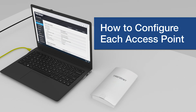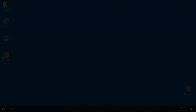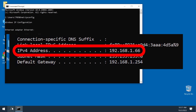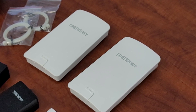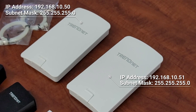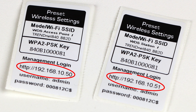How to configure each access point. First, identify your IP address. An IP address is a unique set of numbers that network devices use to communicate with each other. For home or office networks, network devices such as your computer normally receive the IP address from your router automatically. Advanced users may manually assign an IP address to each network device. The two TrendNet access points included in the kits have preset IP addresses: 192.168.10.50 and 192.168.10.51 respectively, with a subnet mask of 255.255.255.0. The IP address is also printed on the device label.